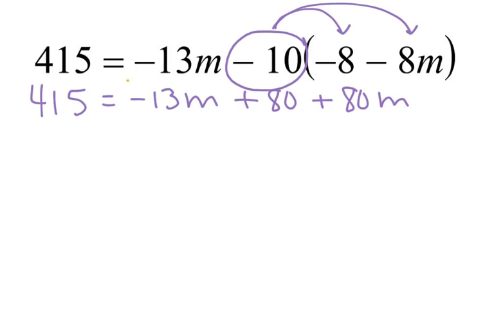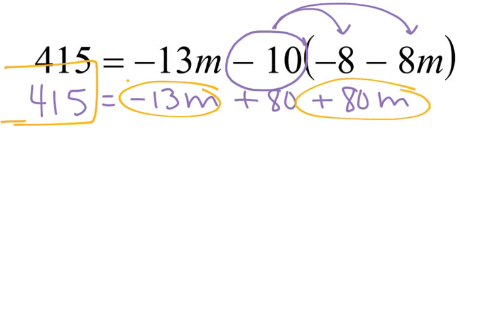You do that in isolation of a side. So I am ignoring this 415, almost like it doesn't exist right now, because it's the only thing there. It's already simplified. I need to simplify the other side before I can move forward. So I'm going to combine the m's, the negative 13m and the 80m. When you combine like terms, you just do what you see. I'd type in my calculator negative 13 plus 80, exactly what's written straight across. You get 415 equals 67, and don't forget to throw the variable back onto that, and then plus 80.